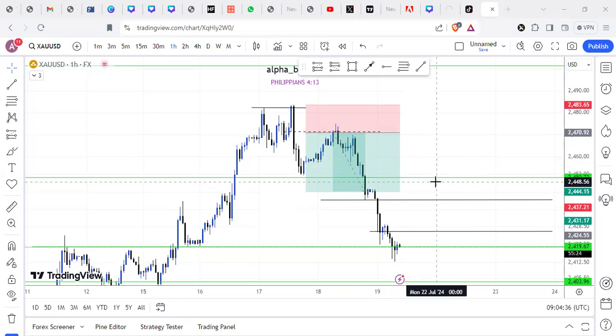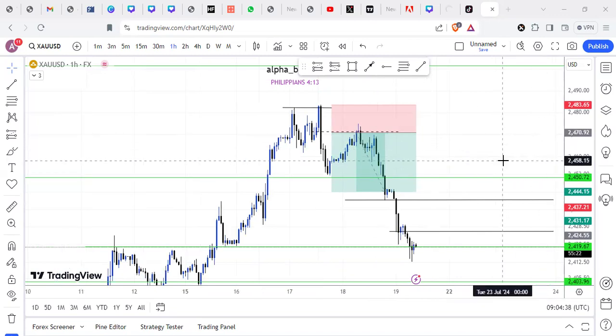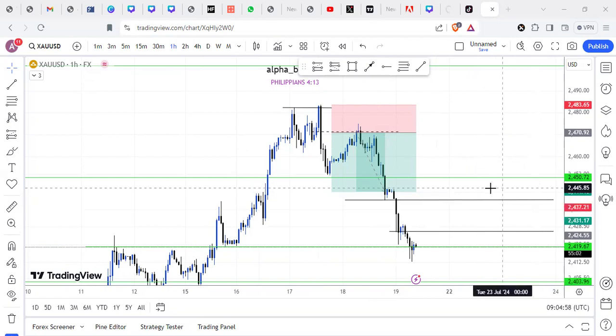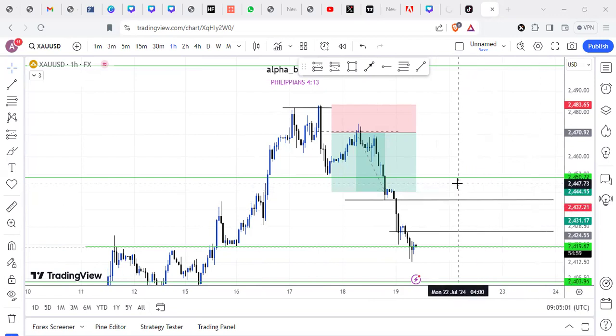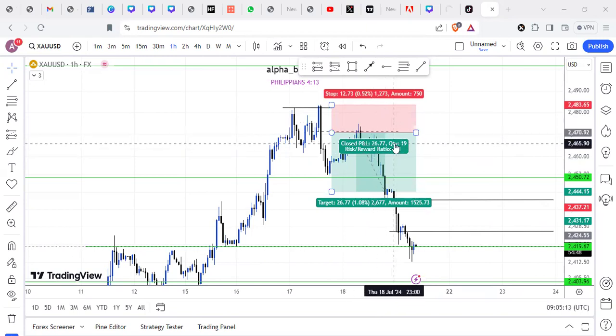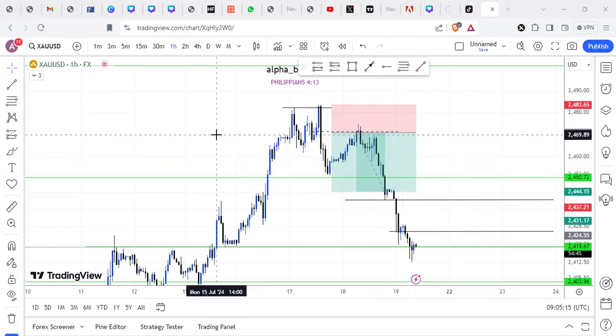I'm not the first person that is talking about this entry model. I think I first saw it from ZM Capital, and then I decided to study it more and focus on it, and then it has been fantastic. It's not like you're not going to hit stop loss. You're going to hit stop loss, but then you will have a higher win rate if you just stick to this particular entry model. This is more than just an entry model. It's almost like a strategy, because before I take a trade, I must make sure that this particular system shows up before I enter the trade. All right, so let's dive into it.